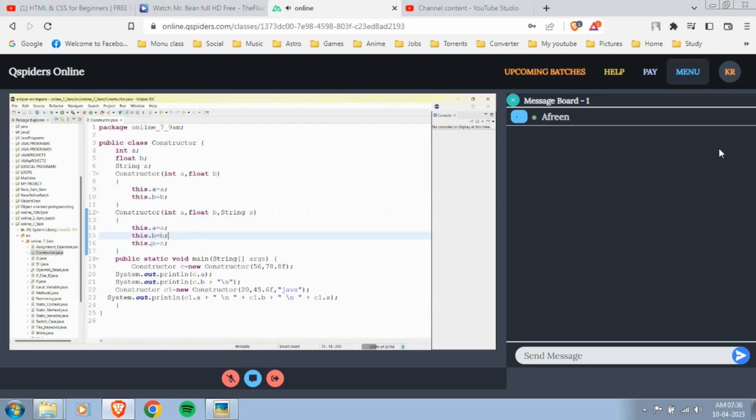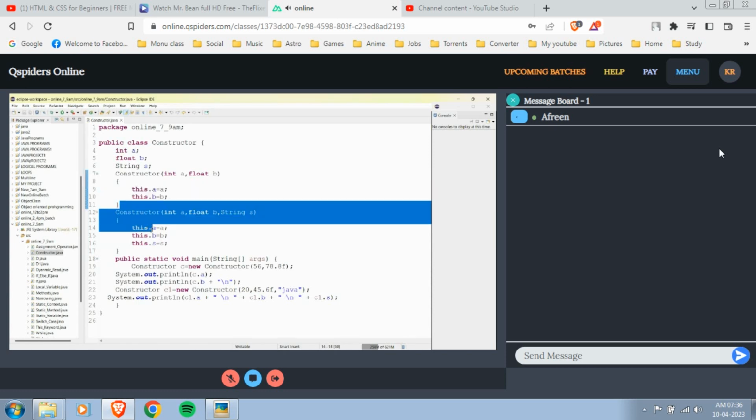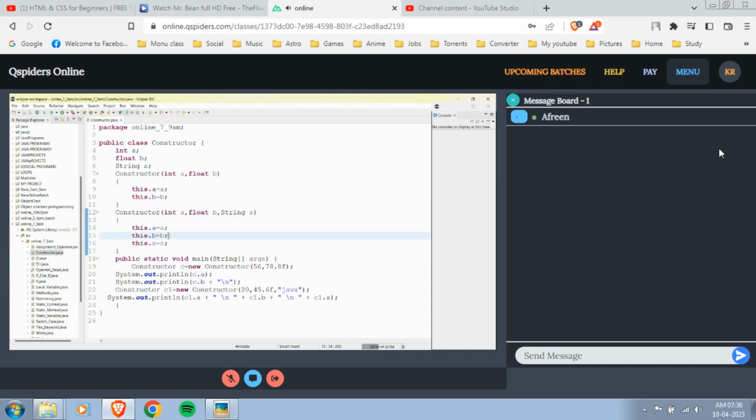So to reduce the code, to overcome this drawback of repeating the same initializing code again and again, we'll go with the constructor chaining. Suppose you created one more constructor. Again you will initialize the same, right? Suppose int a, you take this dot a equals to a, you will initialize. So in all the constructors we are using the same line again and again. So to overcome that, or to remove those particular instructions, we'll go with the constructor chaining.